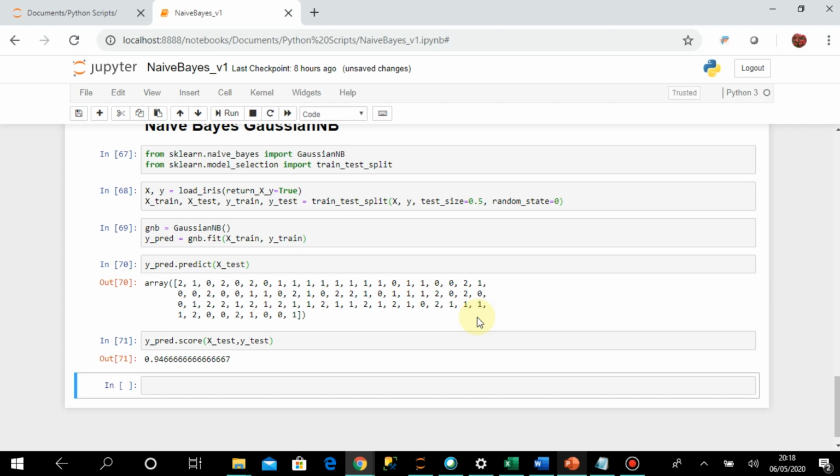to the actual outcome. So this is how we have executed these two types of naive Bayes algorithms with the help of Scikit-learn methods. Okay, so I guess it was clear to you. So thank you for now.